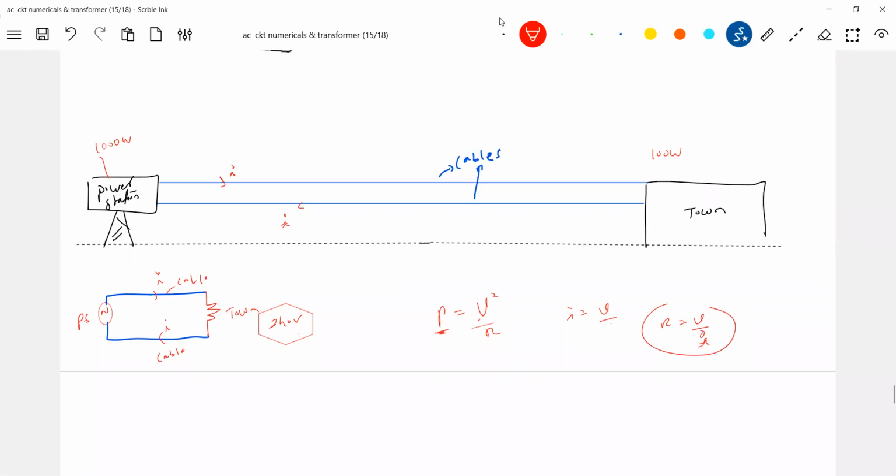The power loss in the wire, in the cable, is I square R. Mathematically, from Ohm's law, we can also write V square by R. Now, if I transfer the power such that I is very small, or if I make I very low, then I square R, the power dissipated by the cable, can be minimized.